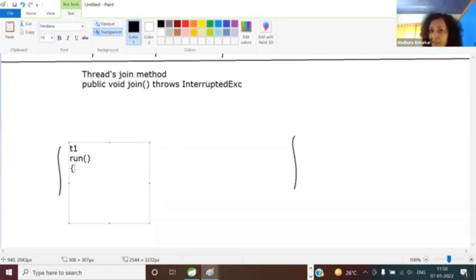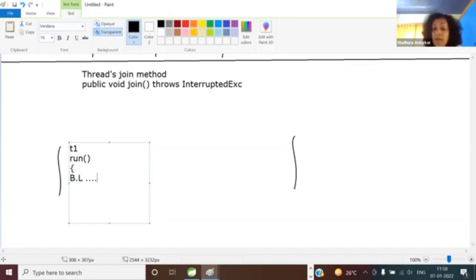So this is your T1's run method, meaning whenever the T1 thread gets a chance, whenever it goes from ready to running, what it will start executing is this run method. Am I reaching you? All clear? Okay. Because otherwise, if you say repeat, then I don't know from where to repeat. So here, in this run method, imagine that you have written some business logic, reading the data from the file, executing some SQL query, whatever.